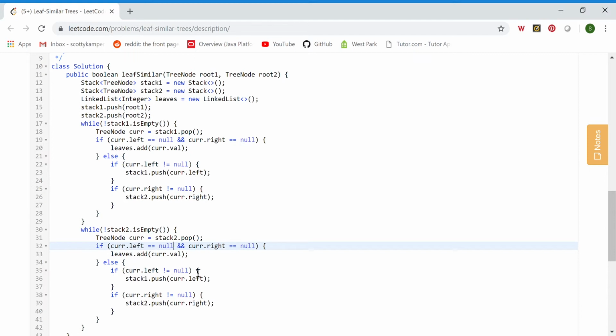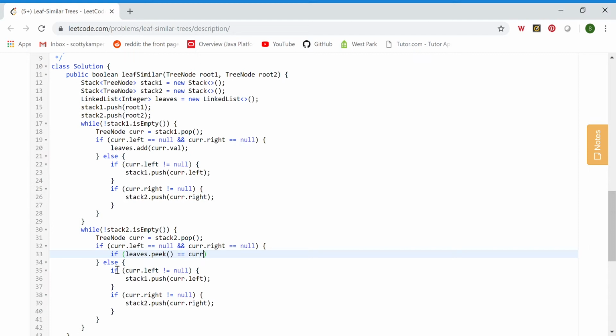Now in this case we're going to treat the leaves a little differently. Instead of adding the leaves, we're just going to check if the first value, which is peek, equals the current value. Peek lets us look at the first value in our queue without actually taking it off.